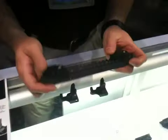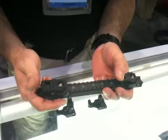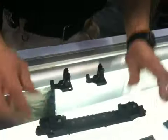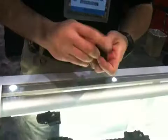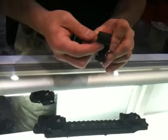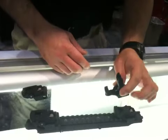These are our new polymer flip-up sights, backup iron sights. What we have here is the exact same profile as our number 40 for the rear. And we have a front flip-up that is also rail-mounted that uses a standard AR-15, M16, M4 front sight post.